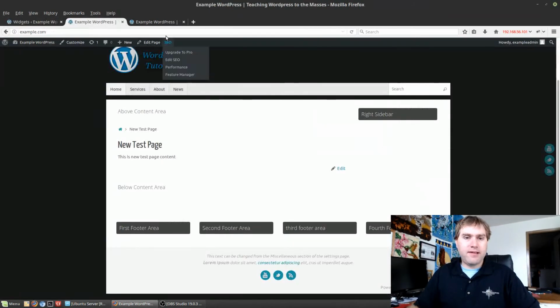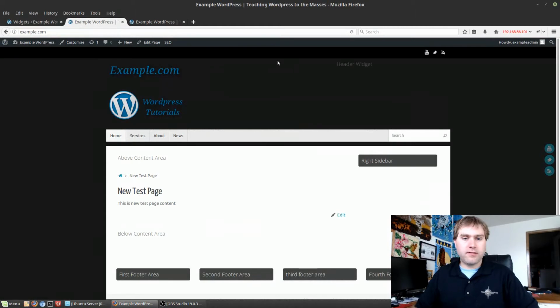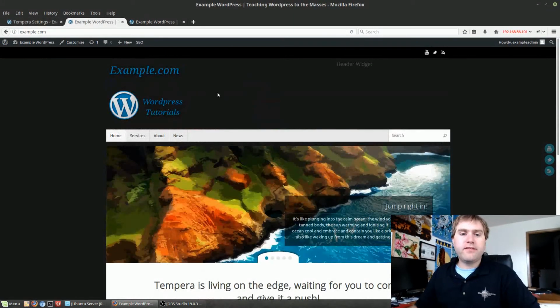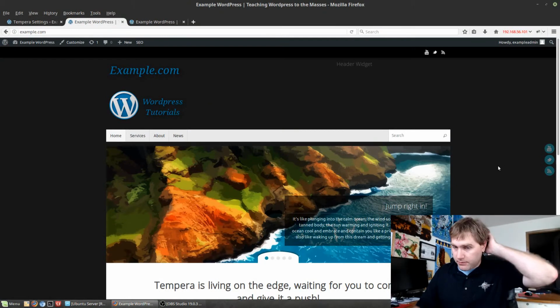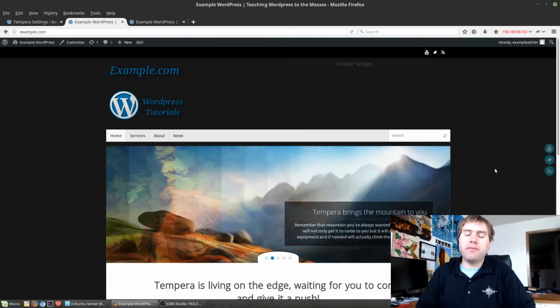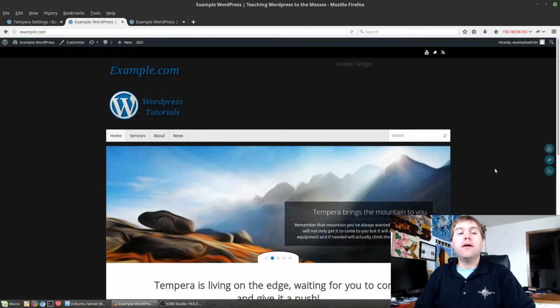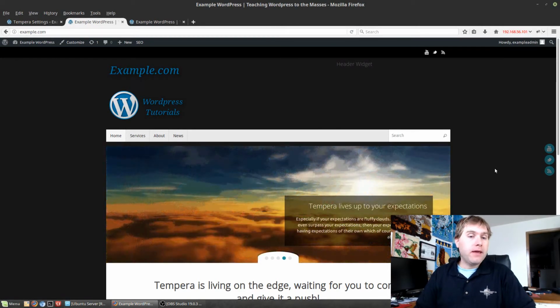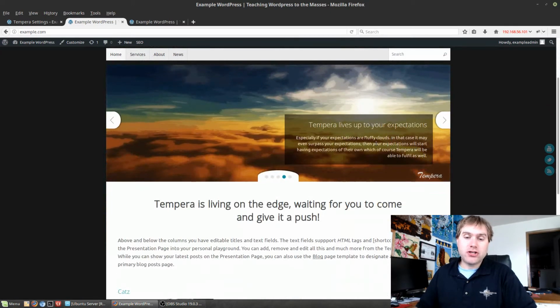And then let's see if that actually works. So it looks like I probably do not have this page turned on entirely yet. Let me go do that and then I will be back. Okay, so I went into the Tempera settings. For this particular theme, this was interesting because I had to remove the latest page and turn this into the latest post page, which I believe is something new for this particular theme. And that will enable you to have a presentation page here.